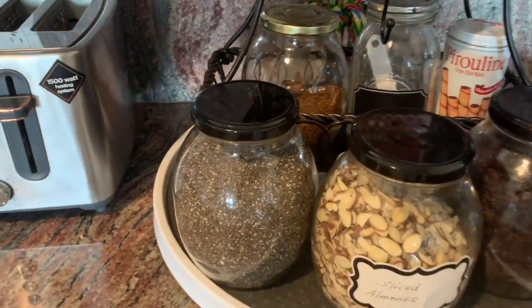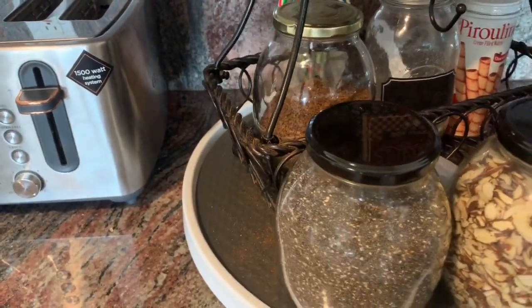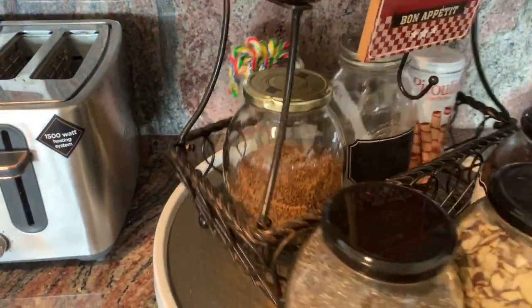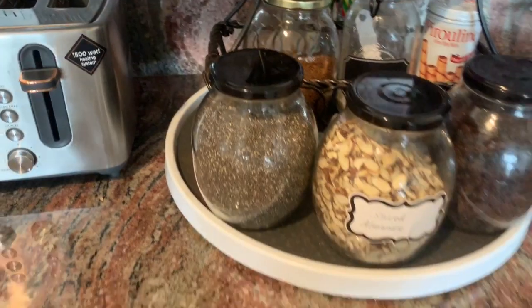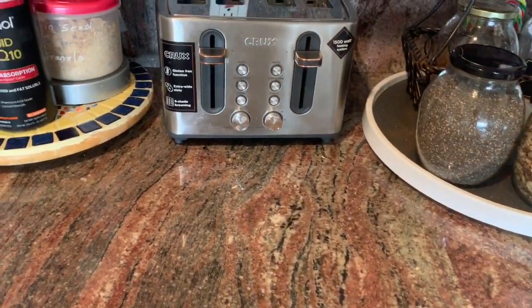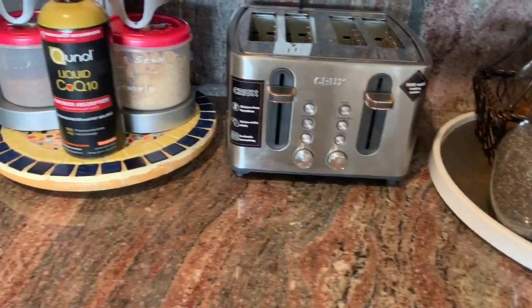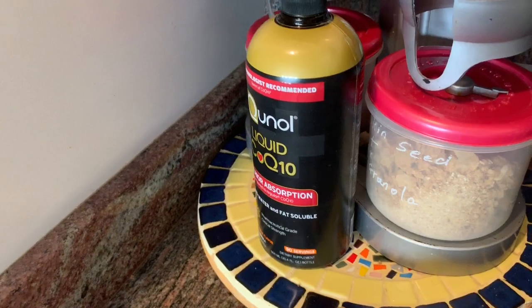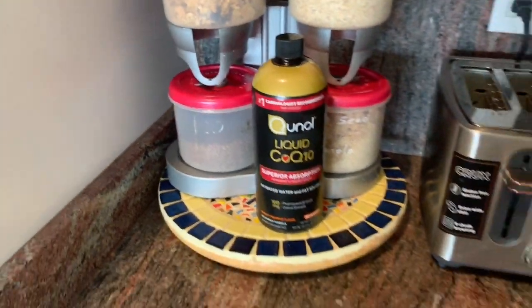And speaking about Lazy Susan, I have several Lazy Susans in this home because I think they're so efficient in the refrigerator, in the pantry, on the counter. So I have several of these all over the kitchen here.